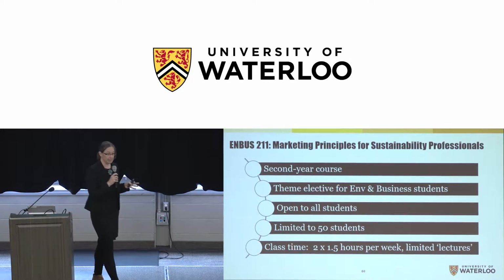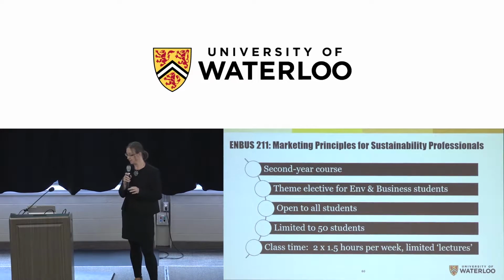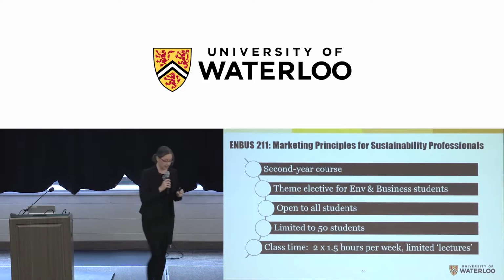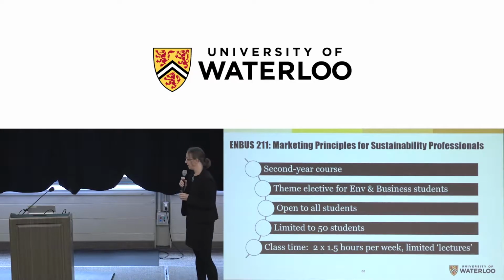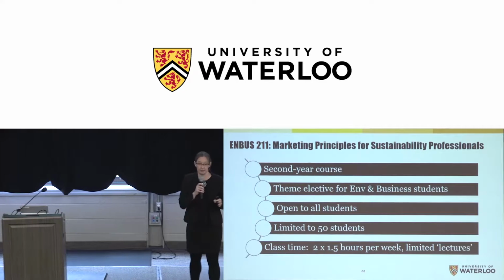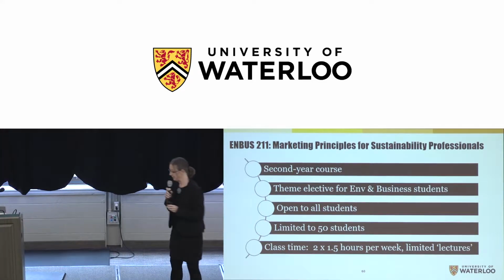I try to limit it to 50 students because the model that I'm working with is difficult to do with more than that. So I have to think of how I might do this if I was to scale up to have a higher enrollment. And so we do 2 times 1.5 hours. I break it into shorter stints, and we meet twice a week.